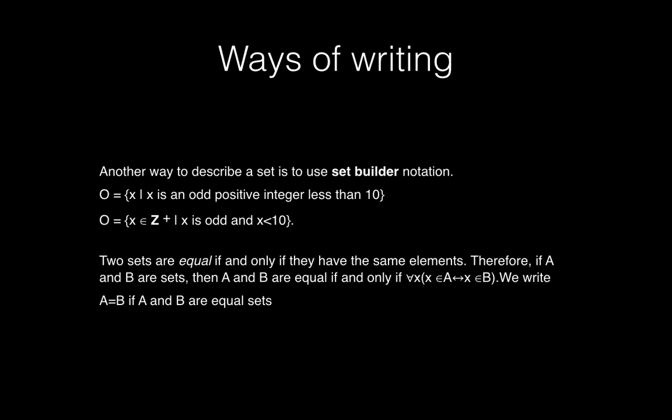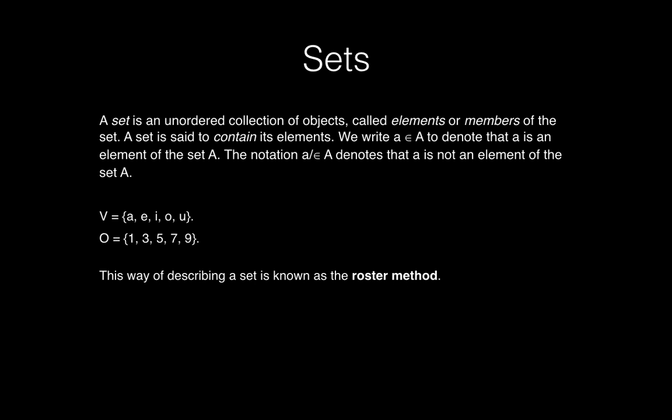After this, I want to discuss when two sets are equal. Two sets are equal if and only if they have the same elements, and the order does not matter here too. For example, if I go to the previous slide, you have A E I O U, and the second set was U O I E A. The order does not matter, so these two sets are still equal because they have the same elements.